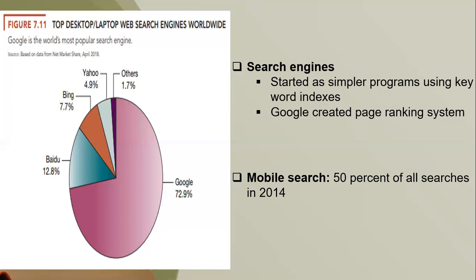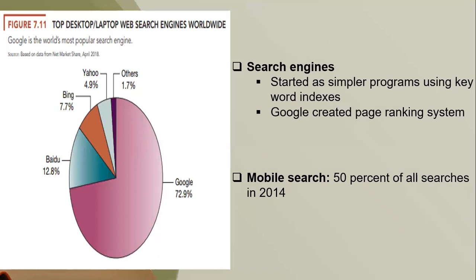Mobile searching: smartphones and tablets make up more than 50% of all searching and will keep growing in the next few years. Google, Amazon, and Yelp have developed new search interfaces to make searching and shopping on the smartphone more convenient. We can see an example of how people use Google.